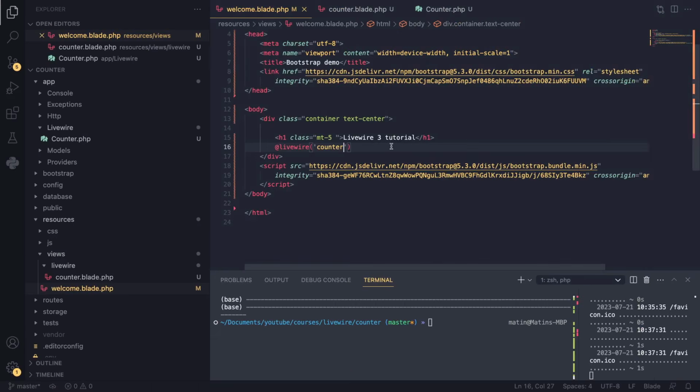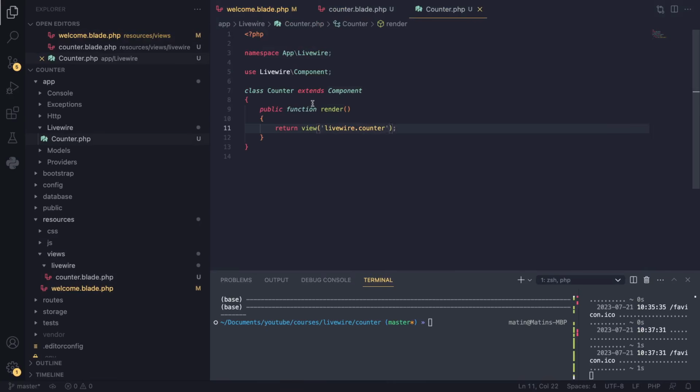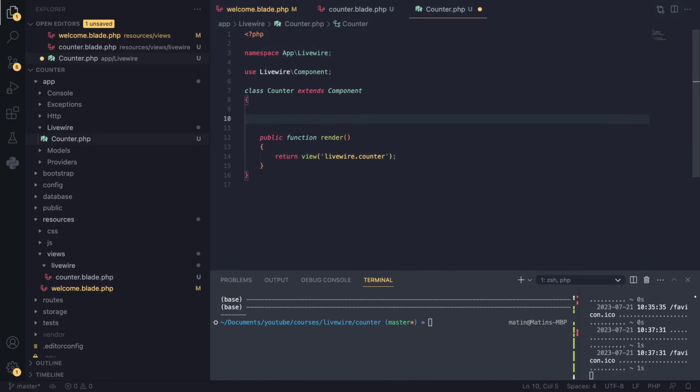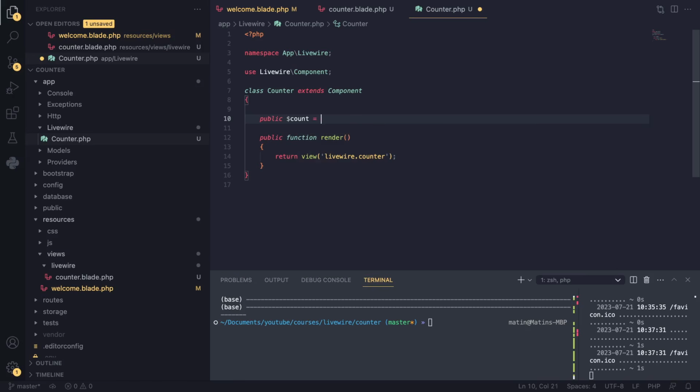So now we can implement our reactivity. So the way Livewire works is you first need to define some sort of variable or data, similar to what you do, for example, in Vue or maybe in React. And the way you define your data that's going to be used in your application is you define some public property. So I'm going to say public count, and I'm going to set it default to 0. And this is going to be our subscriber count, our upward or downward count.